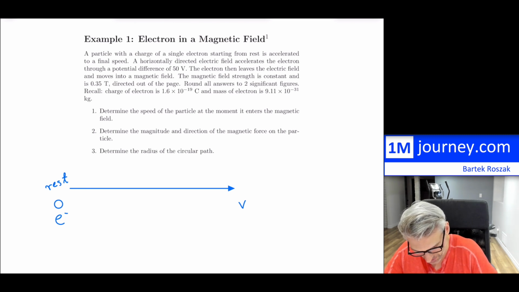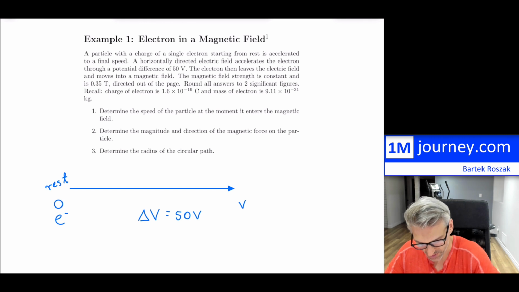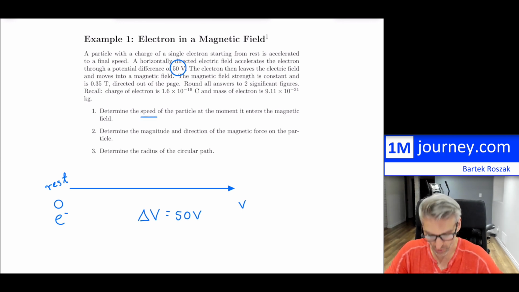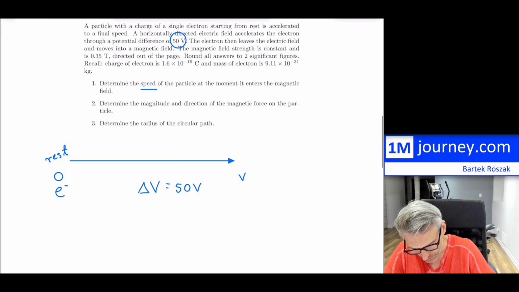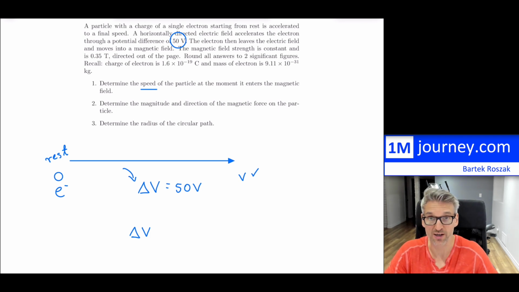Now, this particular speed, so maybe I'll just write delta capital V, so this is the potential difference, within here is governed by 50 volts. So you can see that in the question right there. So now, if we have that, we can certainly find out what is the speed of this particular particle as it moves along from one to another, and then it enters the magnetic field. So how would we do that? So please recall, I'll keep this delta just in case so that you don't confuse it with this little v here. So this is little v in terms of the velocity or speed.